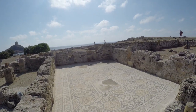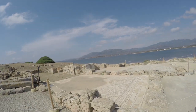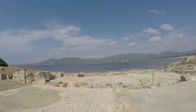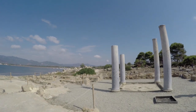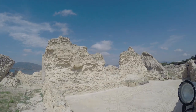This is the biggest residential building in Nora and would have been lived in by an important figure or family at the time. The mosaic floors decorating the interior and the fact the building is so well preserved shows its build quality and suggests this figure or family was extremely wealthy. The house had many bedrooms and a central basin where rainwater flowed. The 4 columns are impeccably preserved and suggest the building originally had an upper floor.